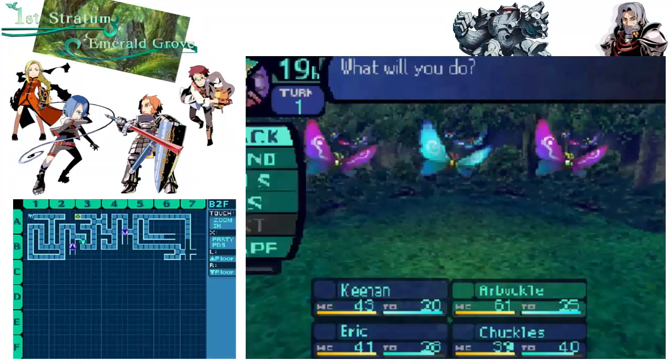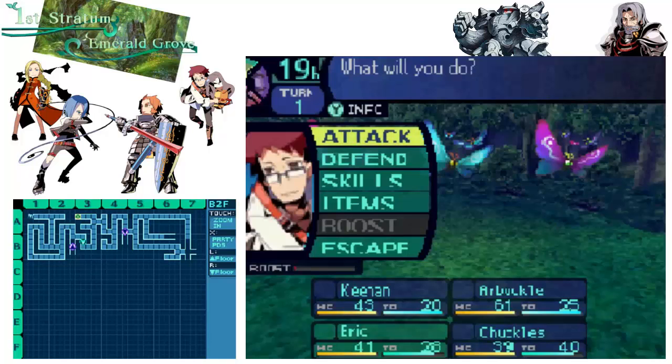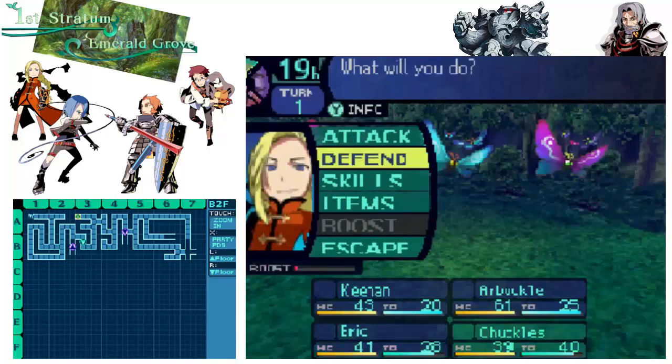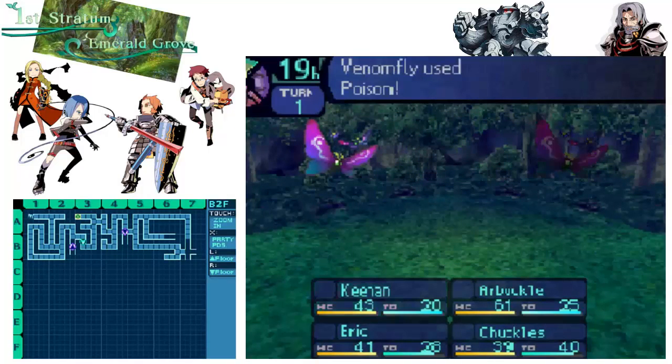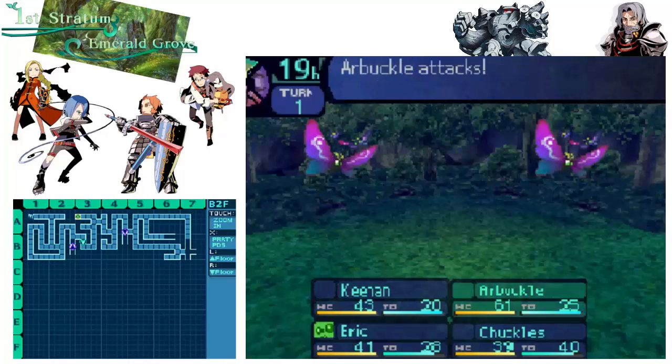Bugs I can deal with. You can attack that one. I probably should have left the blue one alive. Nah, it doesn't matter. We'll use another vault in this battle, though. Another vault. Oh, no, Eric.